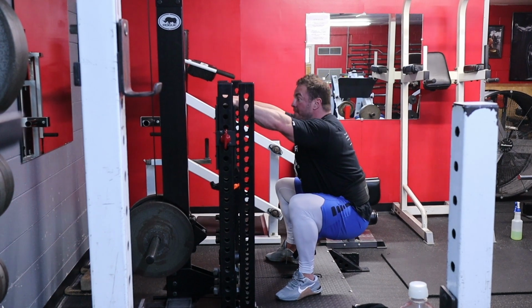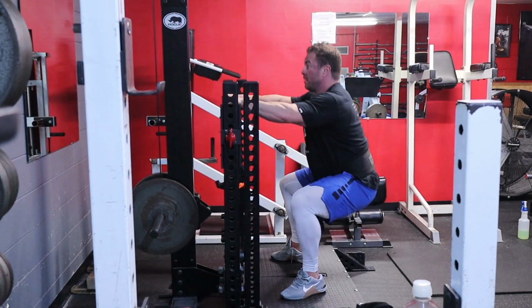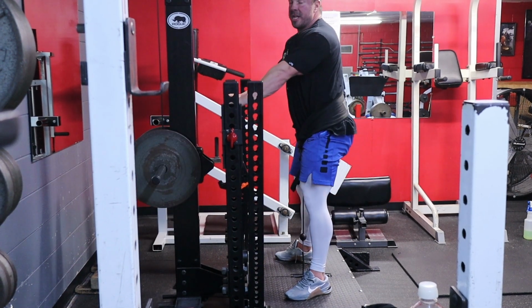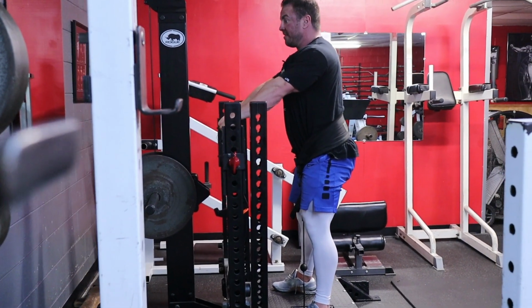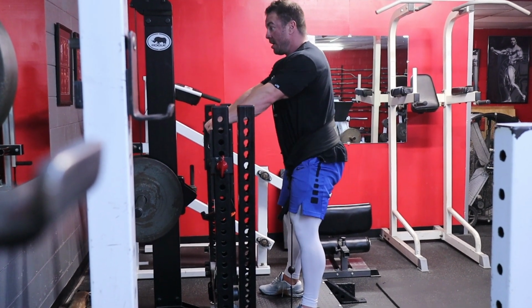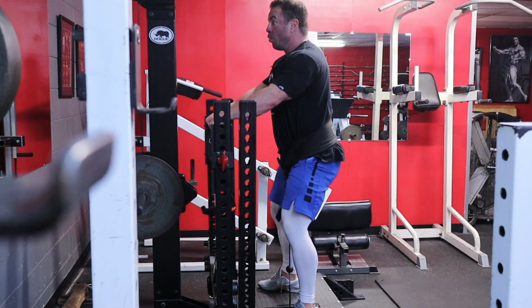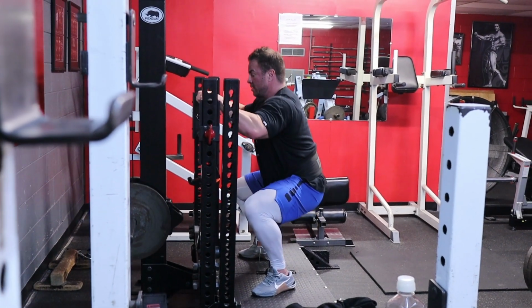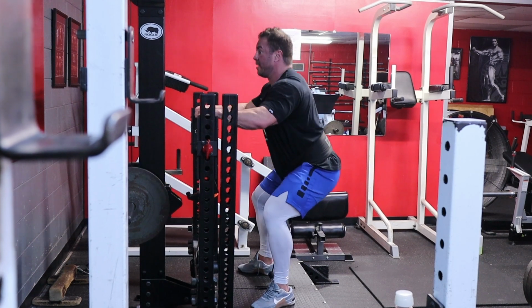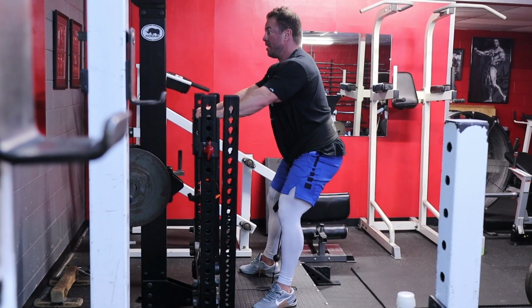Glutes and ass. Look at my knee in relation to my ankle. Yes, am I gonna get some quad? But that's a ton of glutes and hamstrings. So when you're doing these, if you're trying to target your quads, don't think break at the hip, we're gonna break at the knee, right? We have to get our quads to do the work. You see the difference there? Knees over toes, as opposed to knees over ankle.